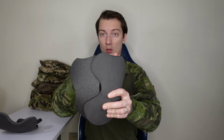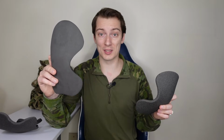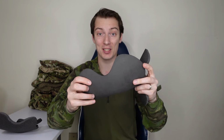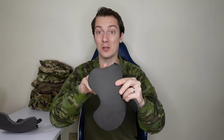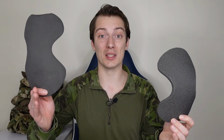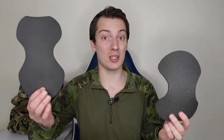They have a cutout on one side and rounding on the other side. But what is interesting here is that by the BTK regulations, they should be installed with this rounding at the bottom, both knee and elbow pads, while Triada regulations say that they should be installed with this rounding at the bottom and cutout on the top for both knee pads and the elbow pads. So as you can see, we have two items with almost identical shape, but regulated to be installed in completely opposite directions. And there are no markings or info about them in the manual. So I already see how the soldiers are getting confused.